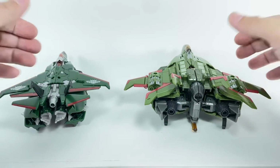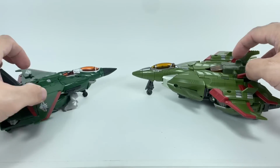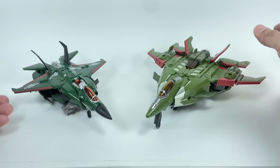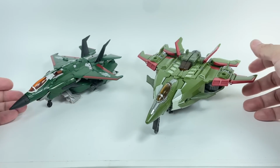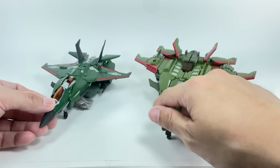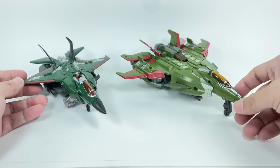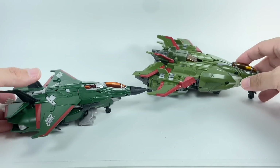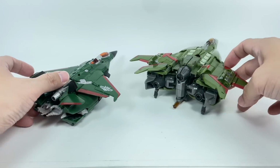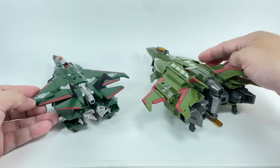Just a lot of angles on this one, possibly more Cybertronian with this new Legacy Evolution version than this one. This one looks more like a Harrier, or I don't know, more Earth-based, Earth mode. But this one is a mix of Earth mode and Cybertronian tech. But yeah, I mean, just a huge improvement on this figure compared to the original.